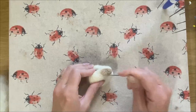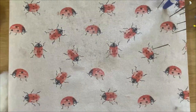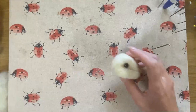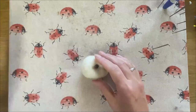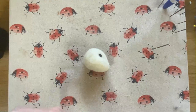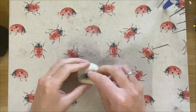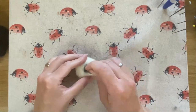I think that bit's sticking out a little bit too far. So I'll check it with my template. Yep, I think we're about there. So now I'm going to add some black around the eyes. I'm going to make the eyes into a diamond shape.